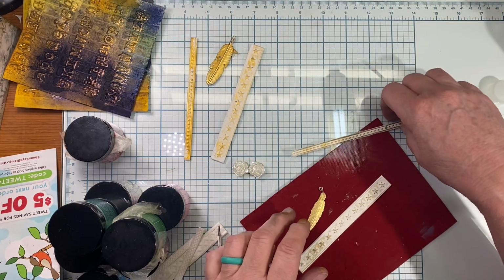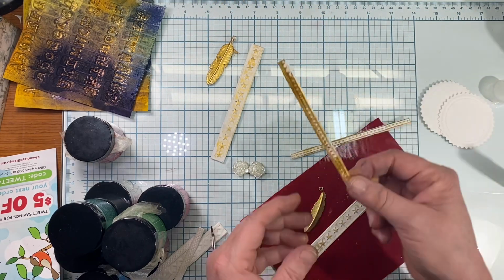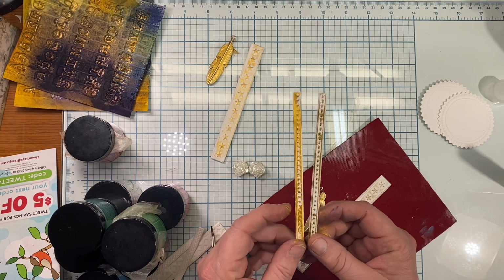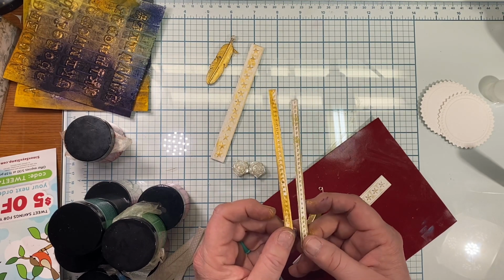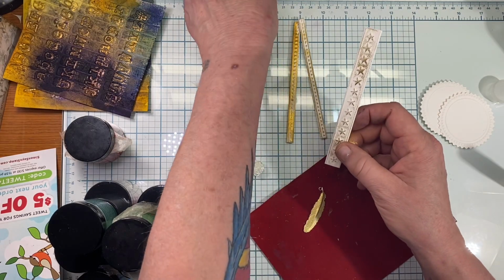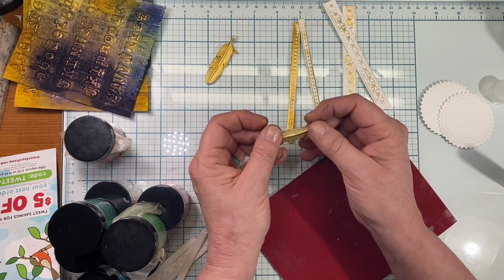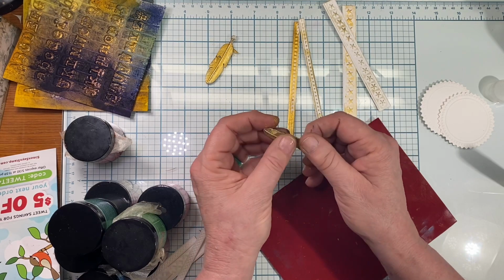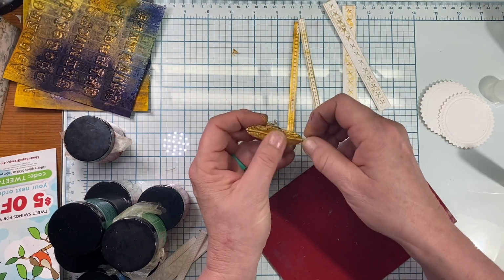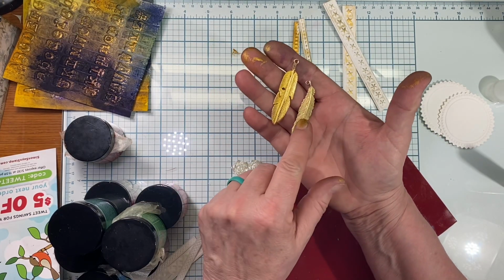So, here's the Lunar paste. Here's the gilding wax, or the Foundry wax. So it definitely presents a more natural gold color. I didn't quite get enough on this one because I was using the leftover. I mean, gold is gold, right? And let's see if this is cooled off. So here's the feather. It's still kind of warm. Wax isn't going to rub off. This one's probably still... Nope, this is dry. It's not dry on the back, but there's the difference in color. So you definitely get a more natural metallic feel.